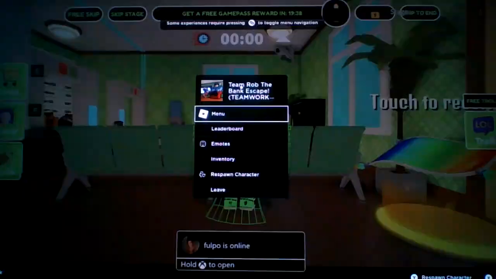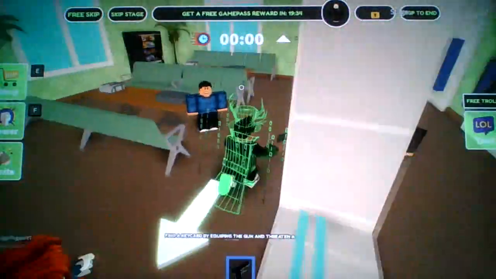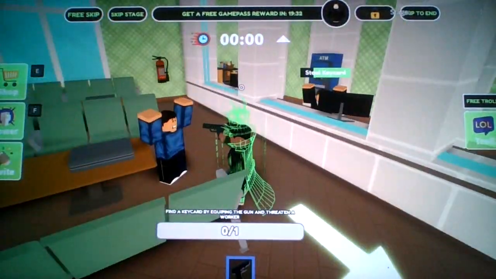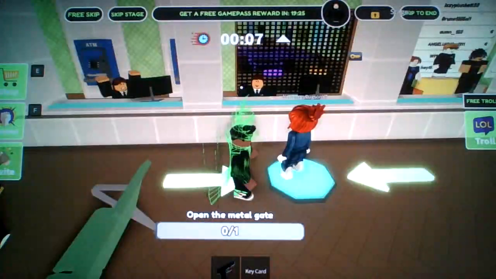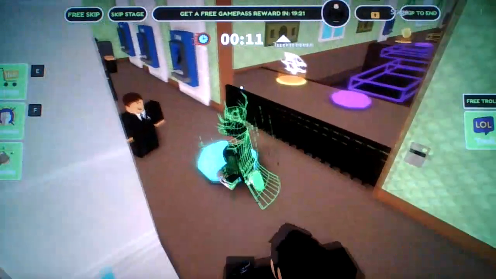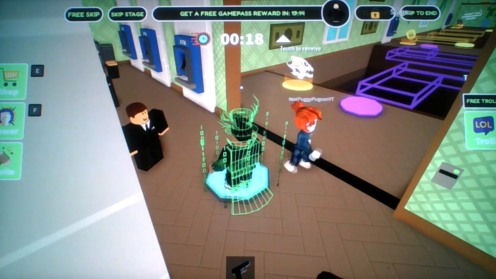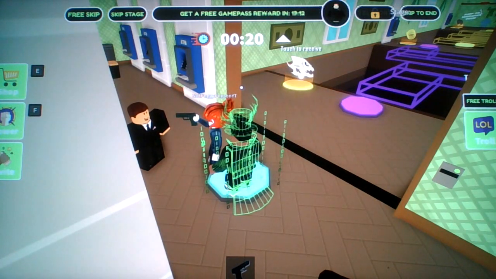Alright, so now we're in Team Rob the Bank Escape, Teamwork Obby. So, yeah, give me your money, but put your hands up! Oh, nice, alright. Alright, so, yeah, obviously there's a team. No, I don't wanna buy any game passes. Oh, yeah, that's right. I also have to use my. Alright.